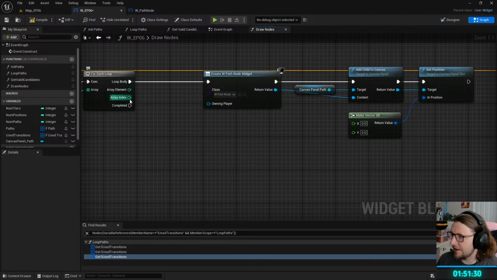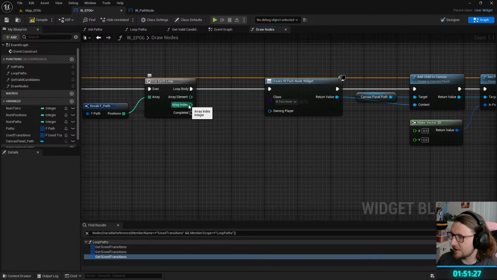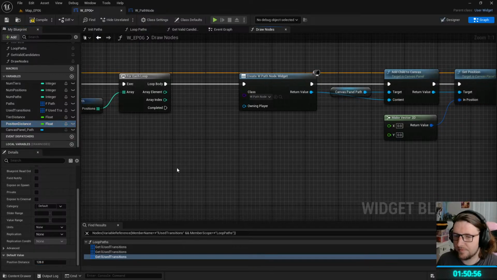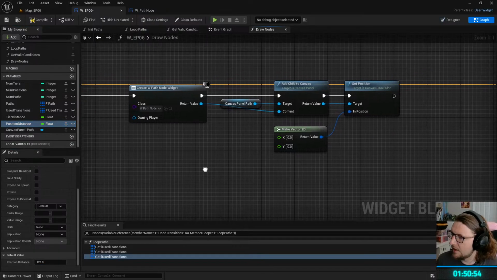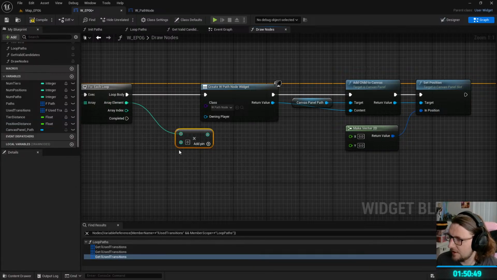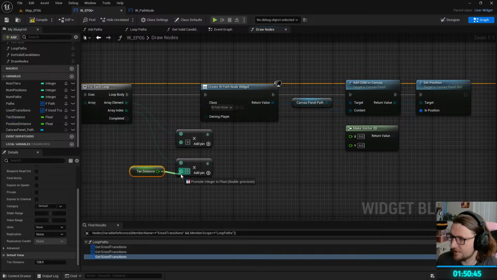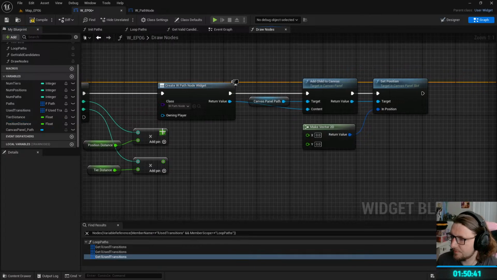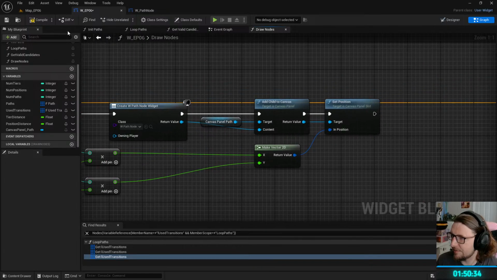We want to create an element, so we need to choose a distance. So what I do is I multiply this and this by our two distances. So we've got tier distance on this one, and we have position distance on this one. So this is Y, this is X, this is Y, and that's going to be our positions. And so let's see what happens with that.